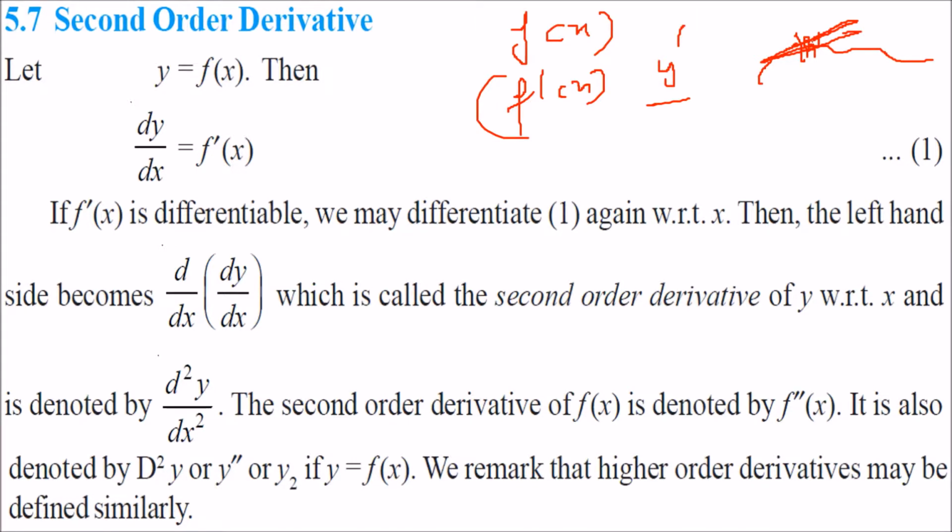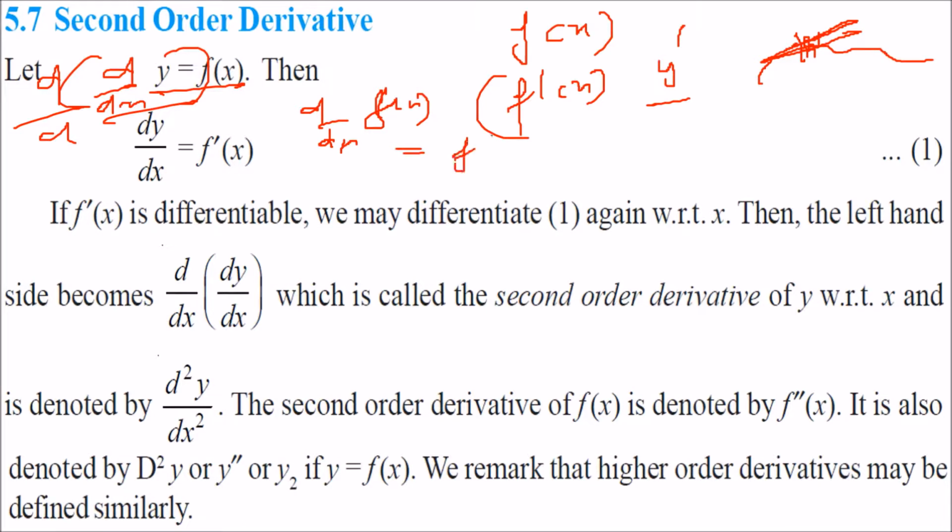But after getting the slope, which direction this slope is, whether it is increasing or decreasing, can be easily found out by double differentiation. So dy by dx of y is dy by dx, then again dy by dx of this result, that is dy by dx of f(x), which is called f double dash x. So dy by dx is f dash x and dy by dx of dy by dx is f double dash x. This is called the second order derivative.